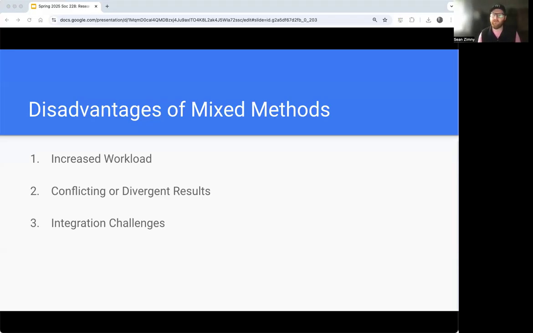So some key considerations. Adequate planning and resources are really essential for managing the workload of mixed methods research and ensuring robust data collection and integration. Those things can be difficult at times. And then researchers like you all have to anticipate and prepare for the possibility of potentially inconsistent results and develop strategies on how we would address those and how we present those. And those are things we'll actually talk about. We're going to have a section in a couple of days where we talk about how we communicate research, how we communicate data. We'll talk more about that.